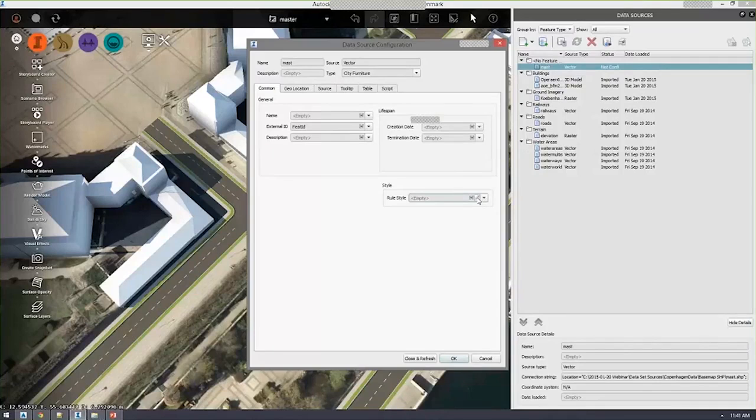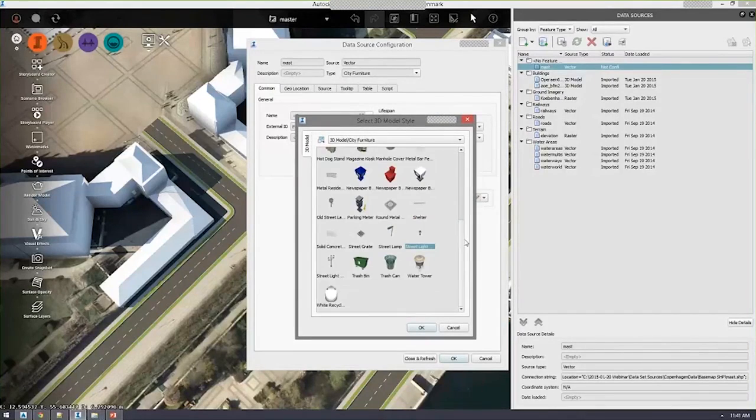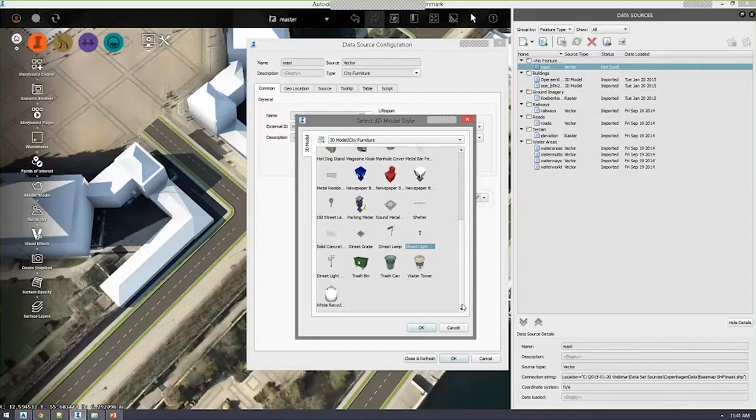I'm also going to assign a style that says, make those light poles look like these types of street lamps. Now, I'm glossing over the fact that InfraWorks comes with an extensive library of parts that you can drop in: light poles, newspaper stands, magazine kiosks, hot dog stands, street lights, etc. All I would need to do is select a type and hit OK. I also can bring in 3D files from other applications like 3ds Max, AutoCAD, and create my own versions of these model furniture. So you definitely have that flexibility as well.